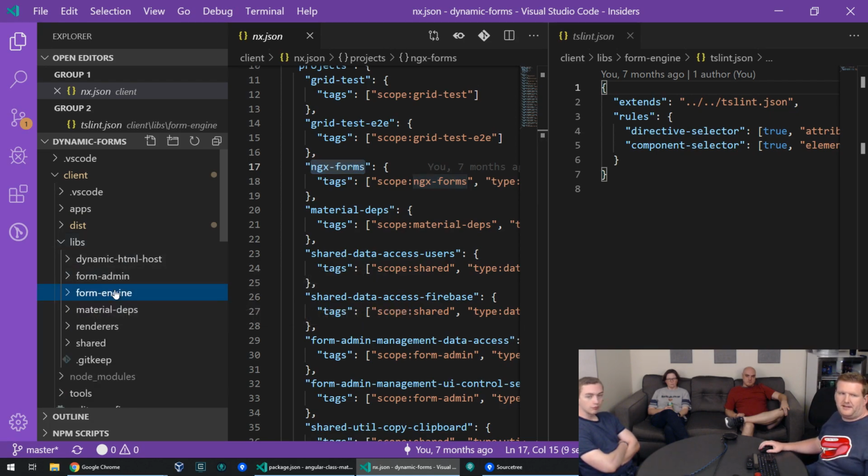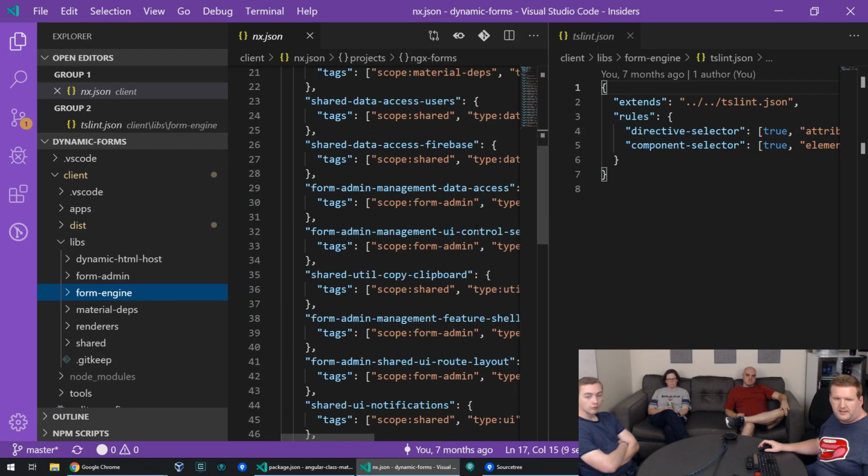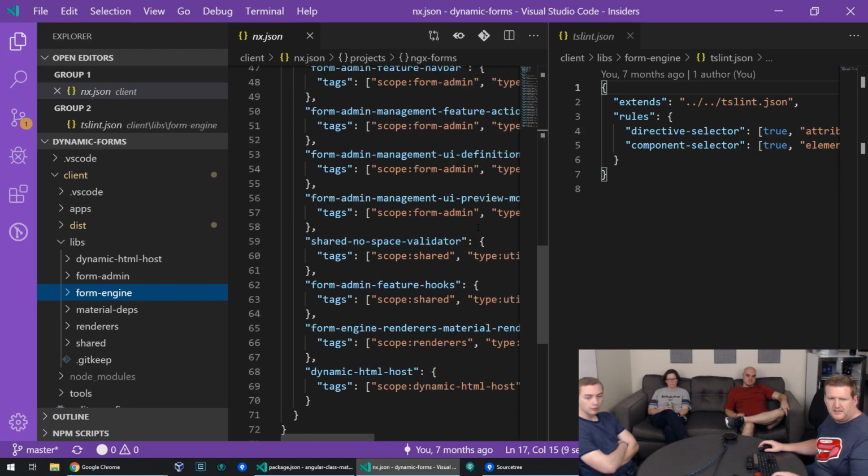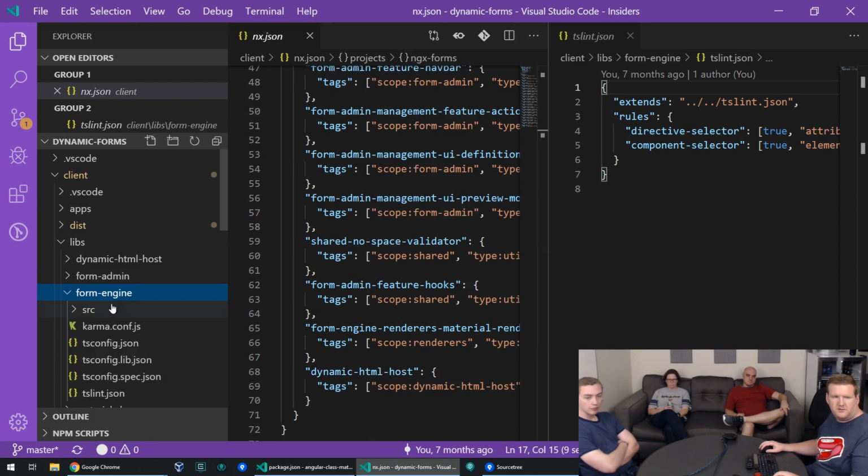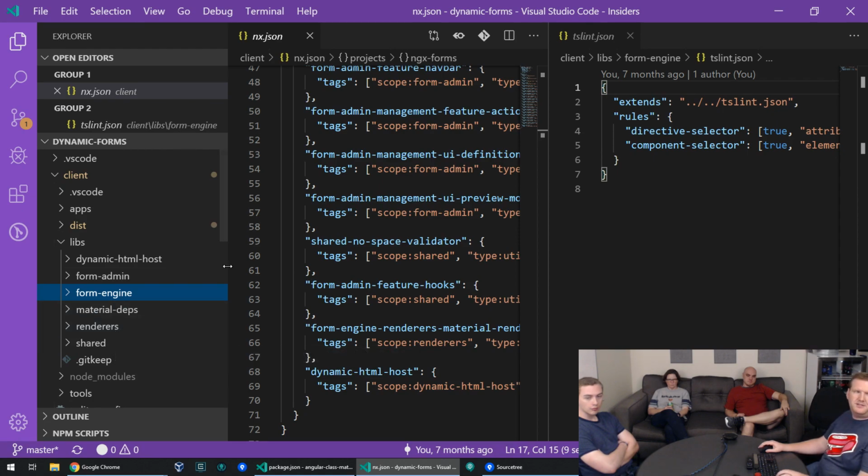It's just an outlying thing that never got reconciled. If I were to do it again, there would have been, let's see, we've got the form engine renderers, but that's actually under renderer. So there's definitely a bit of a naming conflict in this project.